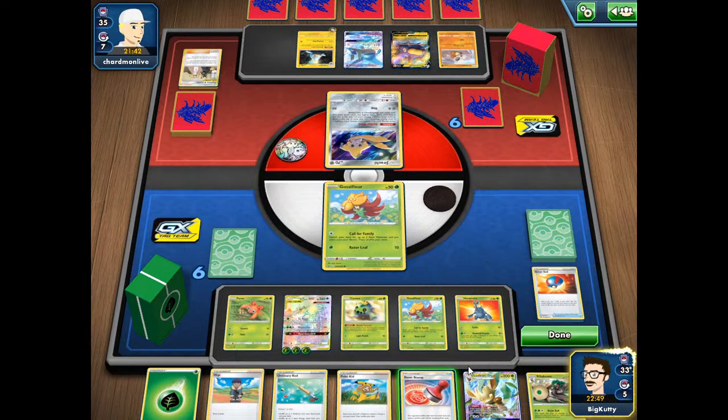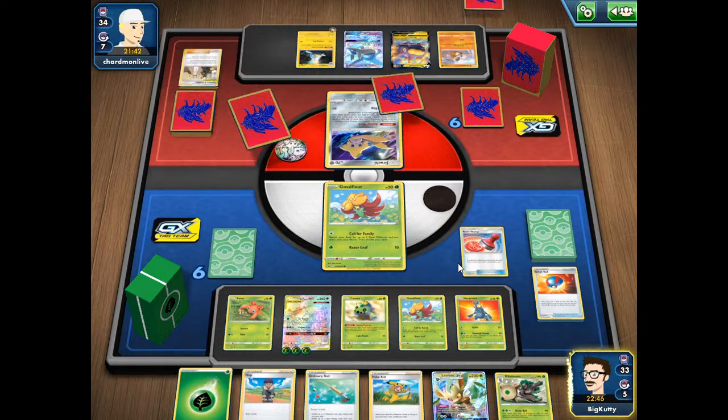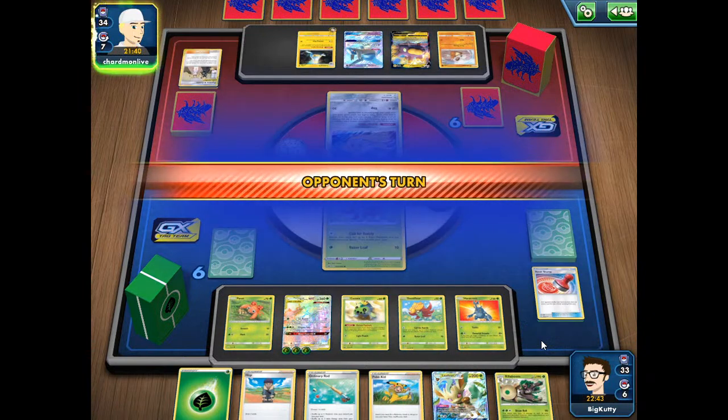We can't use your ability right now. Boom, we're gonna reset stamp him. Goodbye to your hand that you had there, buddy.